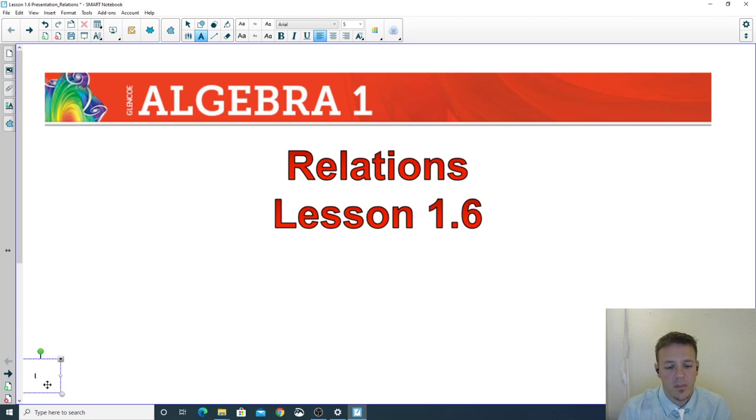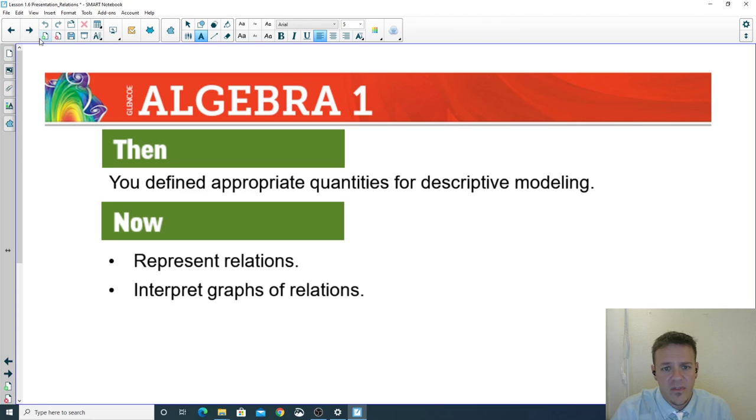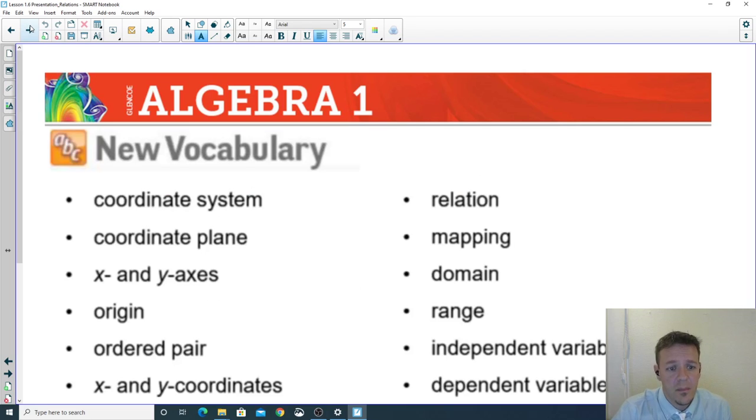So one of the things about today is we're talking about relations, and when we talk about relations, we're talking about how you study the different representations of a graph and how we express what a relation is in terms of relating the data from the domain to the range. It's a fairly simple lesson. What you guys need to understand, and this is really the beginning of me teaching you and hammering through to you, is what domain and what range is. And then we'll go from there.